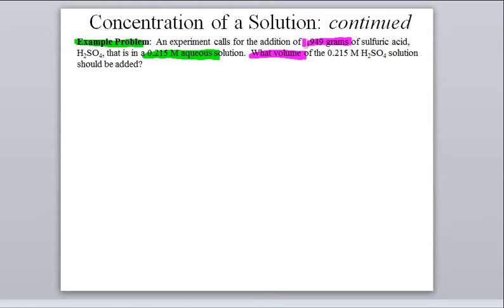So what should the volume of your solution be if you wanted this particular concentration, and this is how much solute you have? Volume could be any unit, but since we have molarity and we know that's a ratio of liters, we're going to go all the way to liters of solution. If you wanted to go to gallons and get an answer, that's perfectly fine. If I'm not specific on the unit of volume, you can go to any type. But this is the answer I'm going to.